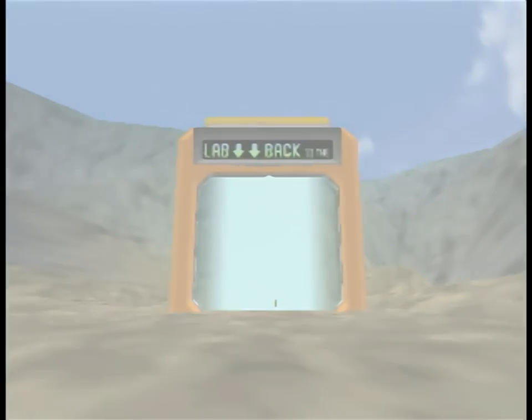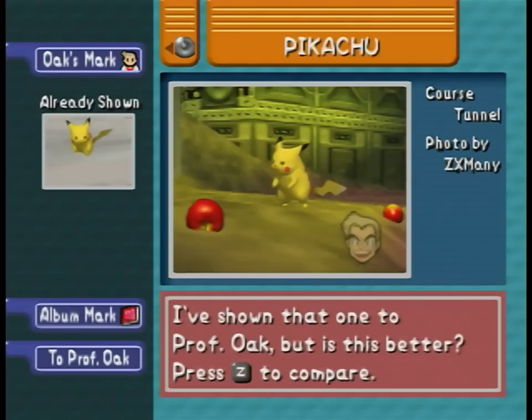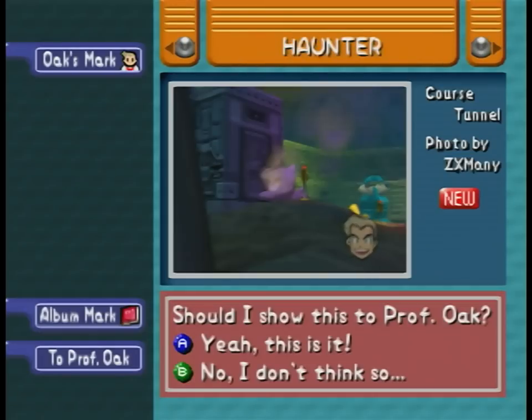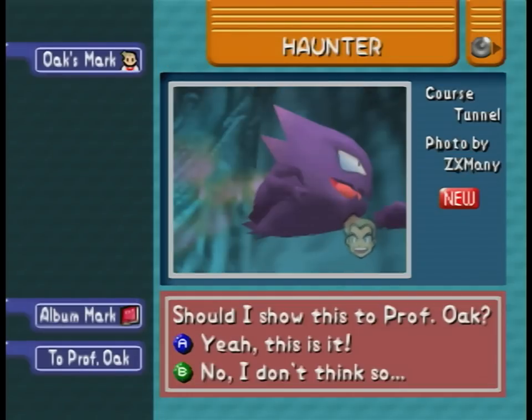Let's see what's gonna happen. Okay, let's submit our pictures. Wait. Which is the best Pikachu that we have? I think this might be our best Pikachu. Let's try submitting that one. Oh, look at this! Look at this, it's a Haunter! A Haunter appeared. That purple ball that we were seeing is actually a Haunter.